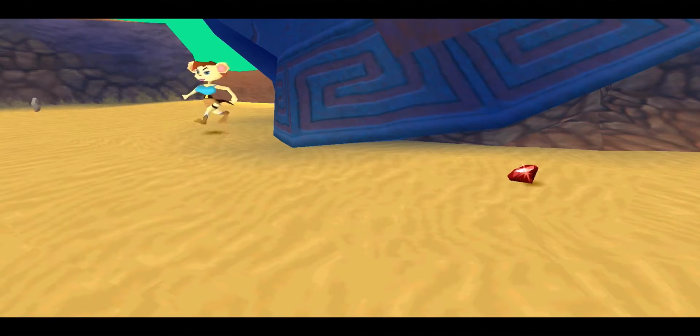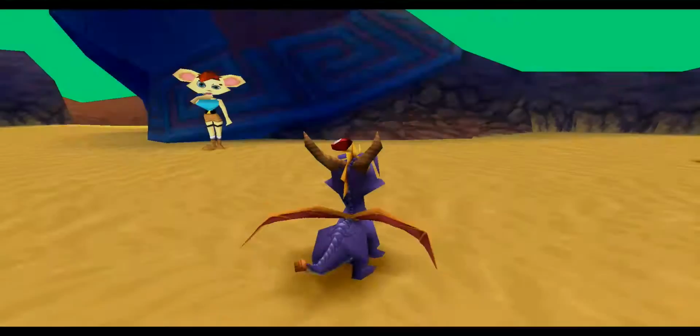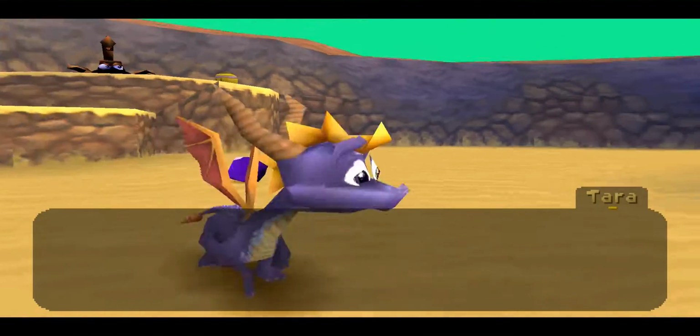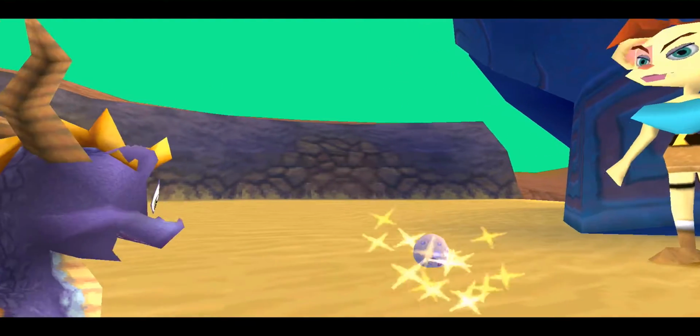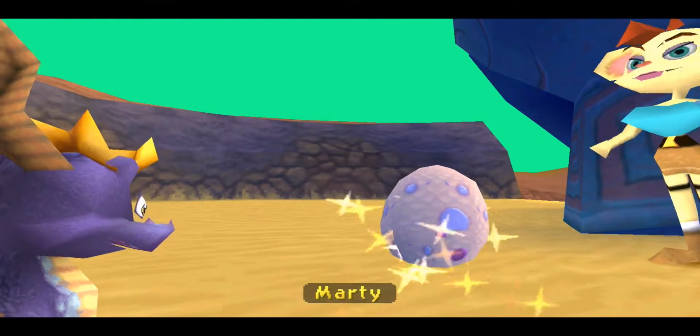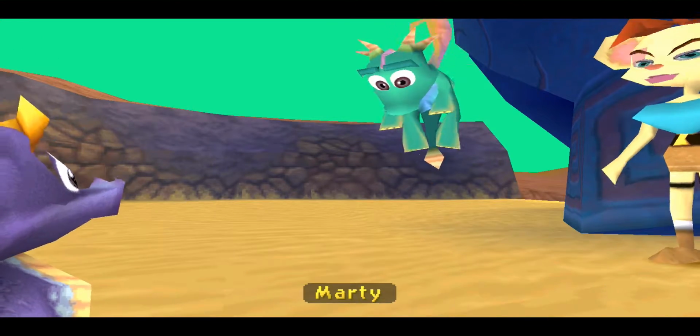But let's get to the end of the level first, because here's the end of the level. We just get over here. She gives us an egg. Look at you. And we move on with our lives, because I don't want to be in this level more than I have to be. Anyway, this is Marty.